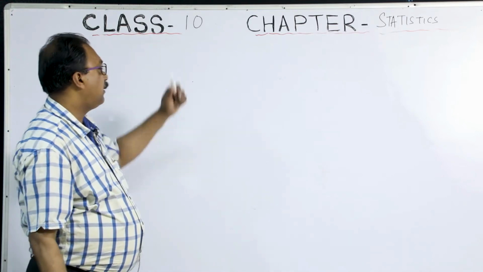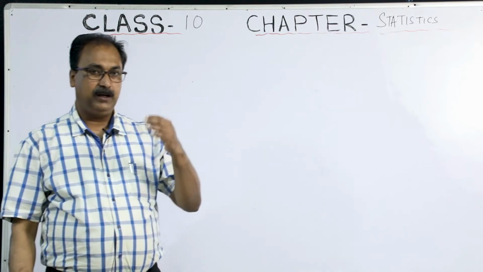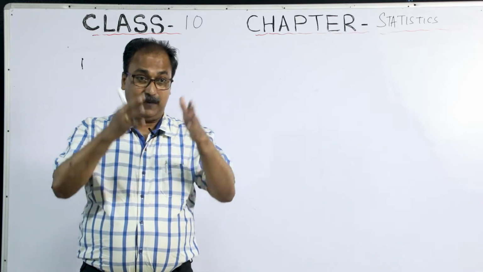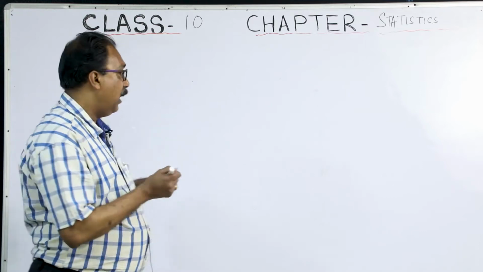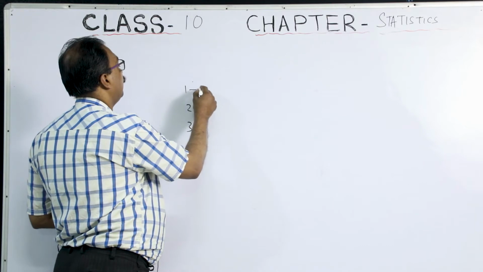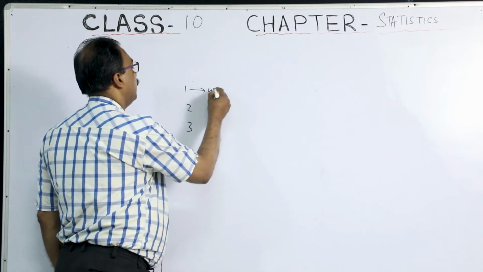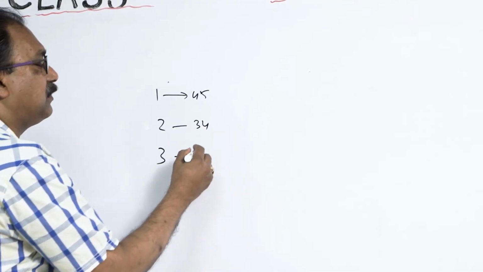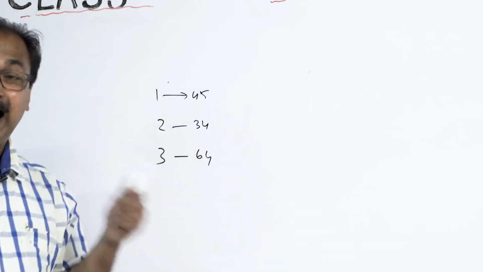Now, before I start class 10 chapter Statistics, I have to give you the idea of class 9, what you learned in class 9, that is ungrouped data. You have to know already how to collect the data and make it a tabular form, either a grouped tabular form or an ungrouped tabular form. Ungrouped tabular form is single numbers like 1, 2, 3, for example, class 1 has 45 students, class 2 has 43 students, class 3 has 64 students. Like that you can arrange the data in case of ungrouped data.